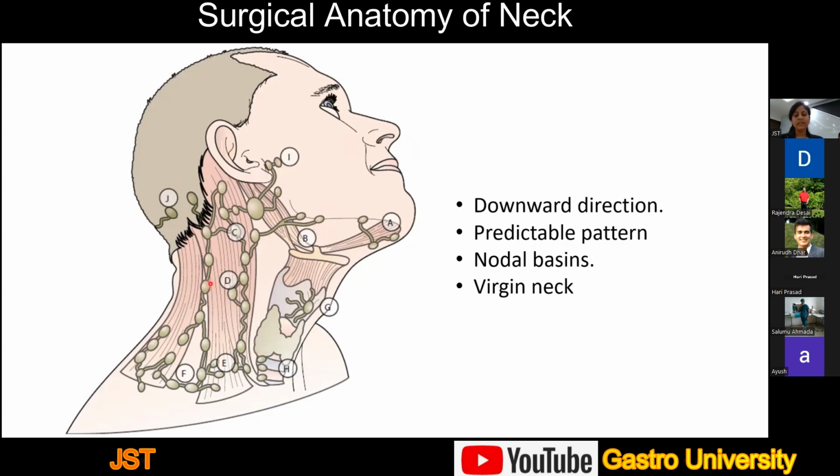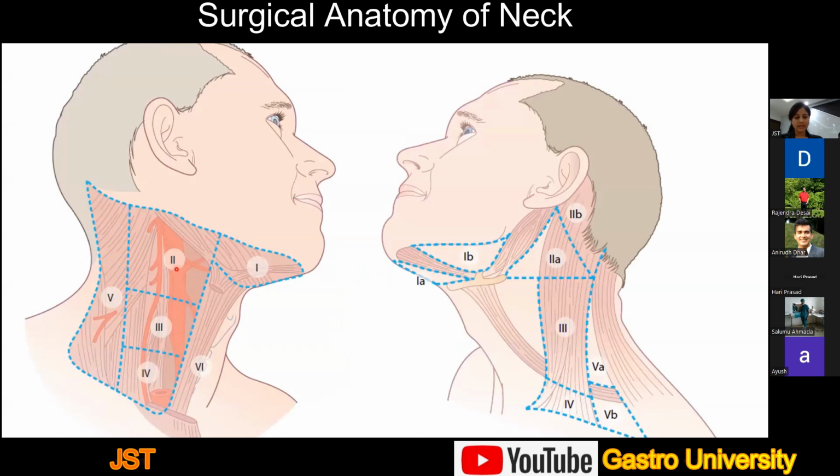So we never get a lymph node at level 4 without level 2; we always get a lymph node at level 2 and then we'll go to level 3. It will never be that we get a lymph node of 4 and not level 2. So if it is 4, the chances are the 2 is always involved. That is why the lymphatics go from superficial to deep and from cranial to caudal direction. The deep lymphatics, we have divided them into a number of zones. And these zones, we can see here.